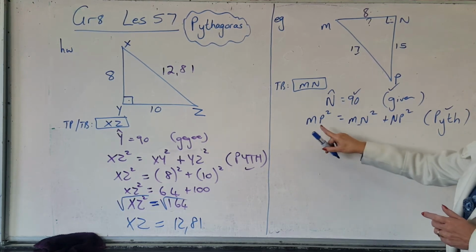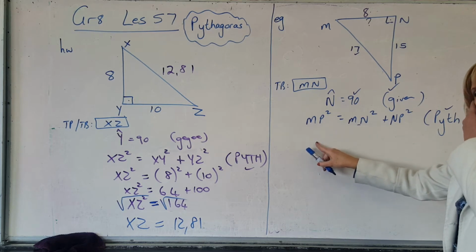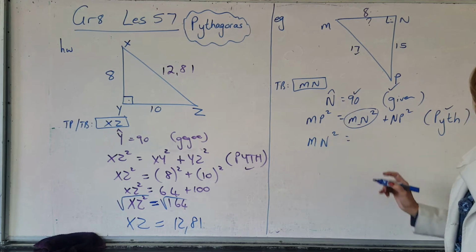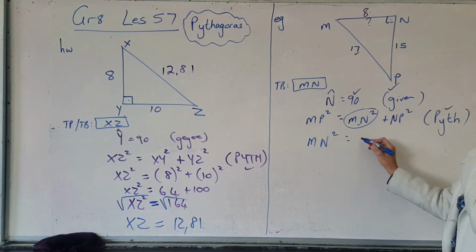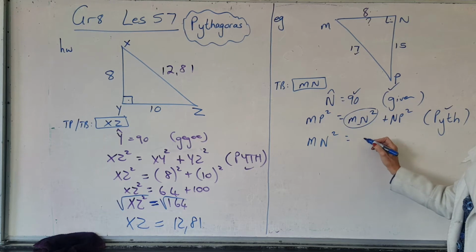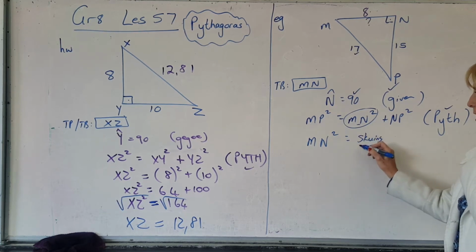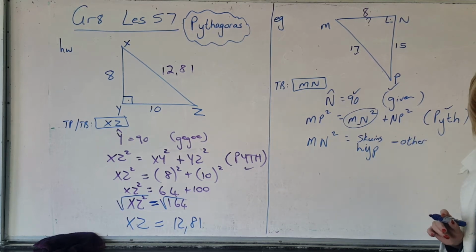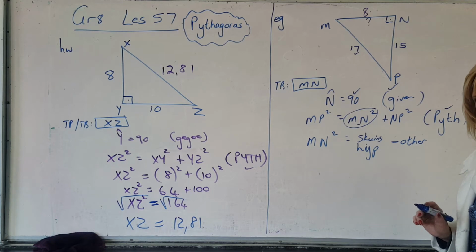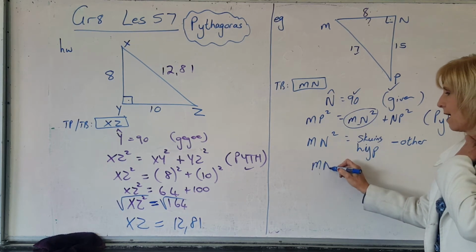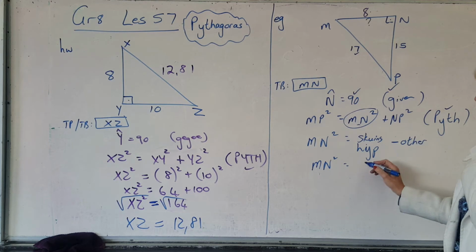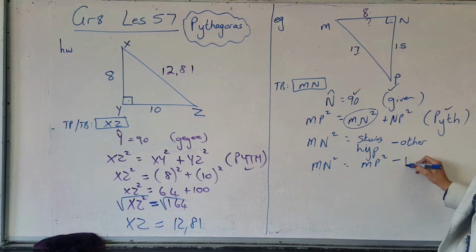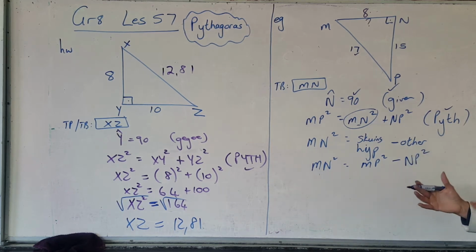but okay, if the sum of the squares gives me the hypotenuse, and I'm just looking for this one, hoekom kan ek nie eerder maar net vir hom sê, maar goed, then it's always going to be the hypotenuse side, die skynsy, minus the other side. Now that you're not going to write in a test, hierdie is sommer net vir jou vir 'n aantekeningkie. So then if I want one of the other two sides, it's always going to be hypotenuse, which is MP squared, minus the other one that I have, which is NP squared. That was another way of writing it.